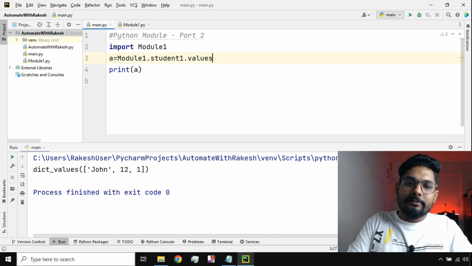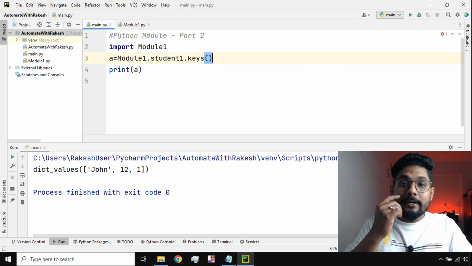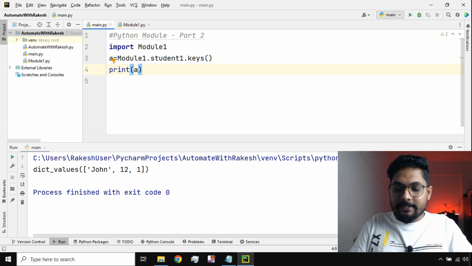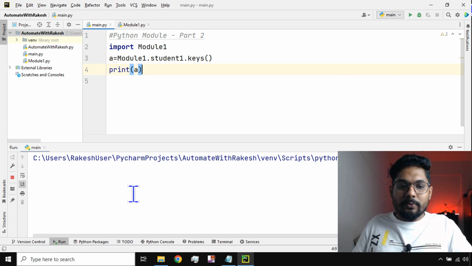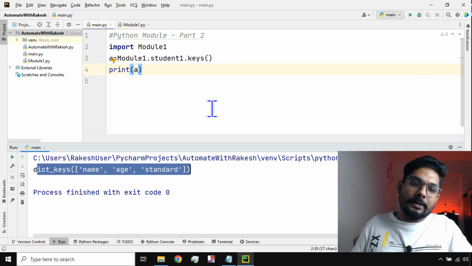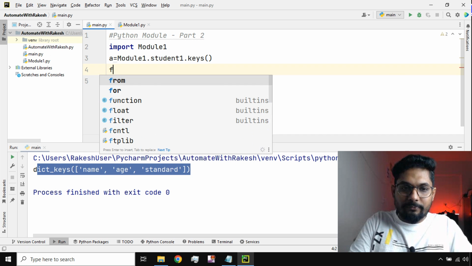Let's say I want to know what are the different keys available, so I will say keys. All this I have covered in the dictionary video, how to manipulate a dictionary and how to access items inside the dictionary in Python. Now if I simply say keys, what would happen? Getting it? All the keys, name, age, have been printed. There are multiple different ways to do it. For example, let me use a for loop.